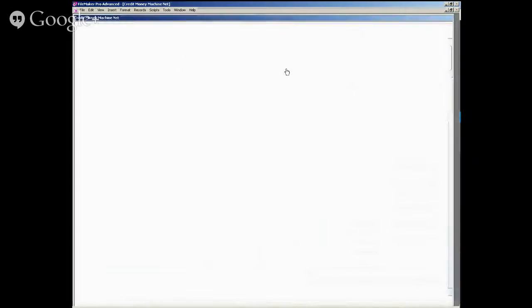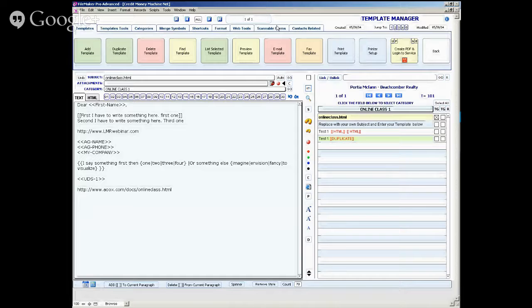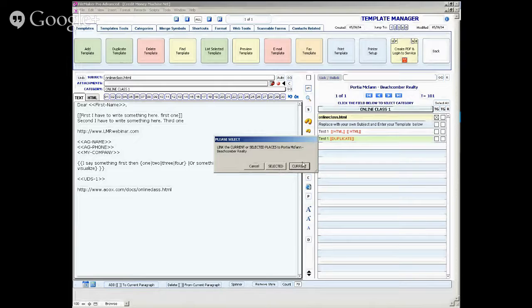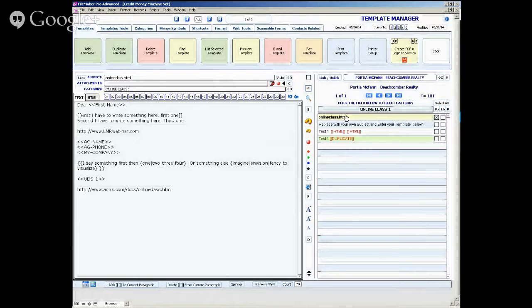Now this is going to be the last thing for those of you that are tired. And by the way, you can also link. This is kind of important. Sometimes you can have a letter that is personal in nature, or very specific to a person. If I'm doing a letter like this one, that was specific to Portia, I can link it to Portia. And I can do it for all the letters selected or for the current one, usually the current.